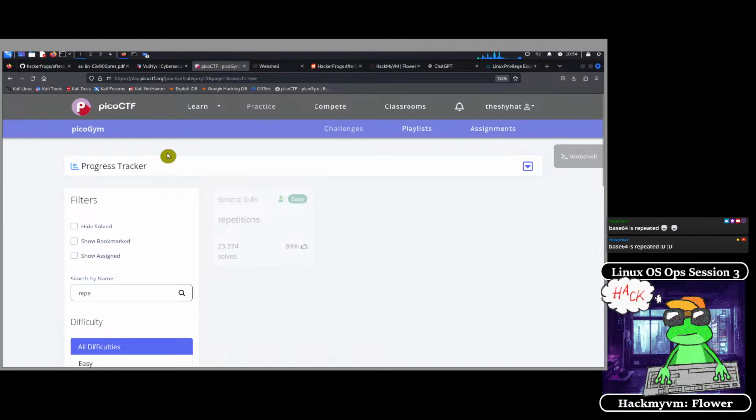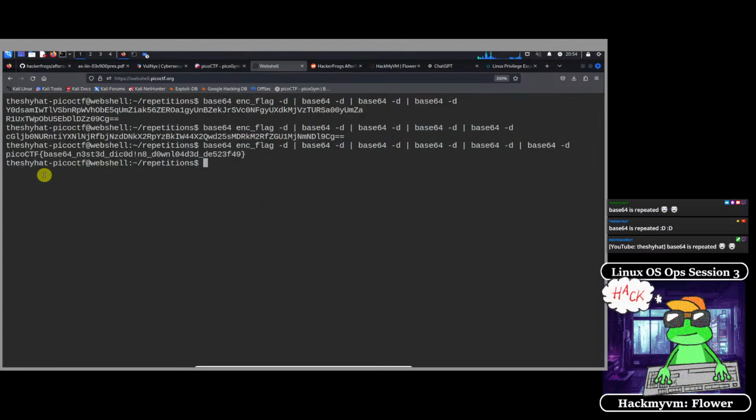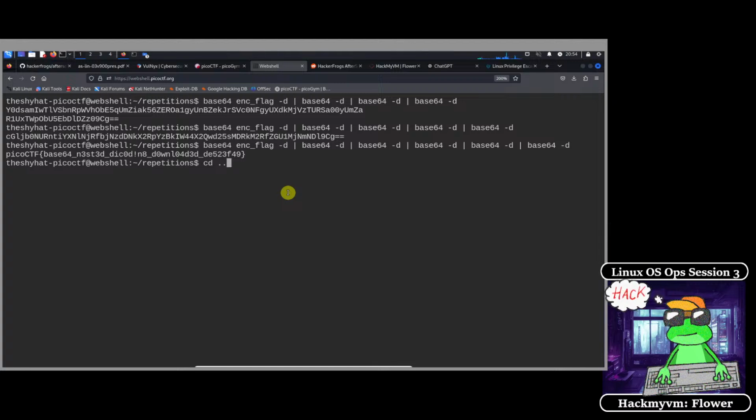All right. So to finish, what we should do is some cleanup. Over at the web shell, we're going to go back to the directory just above this one. So you can do cd .. in order to go up one level in the file tree.